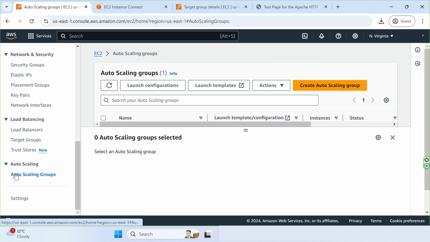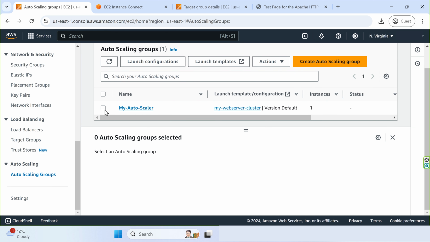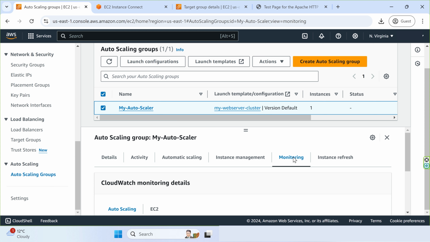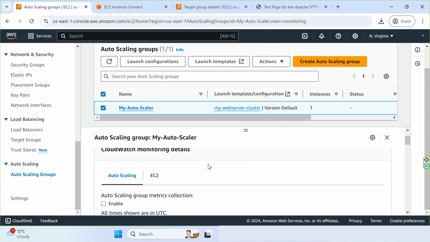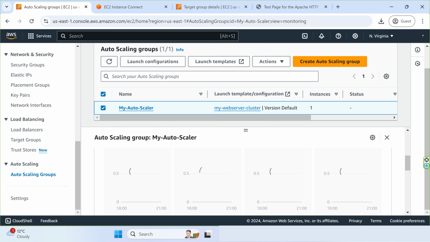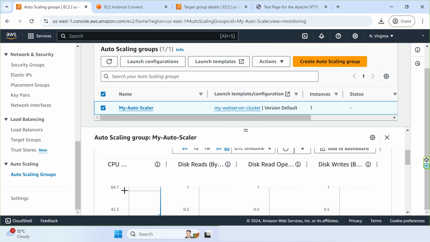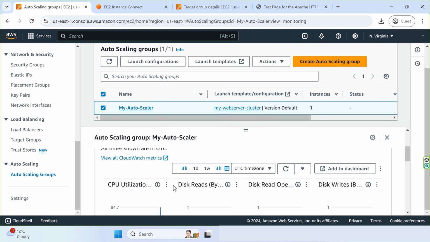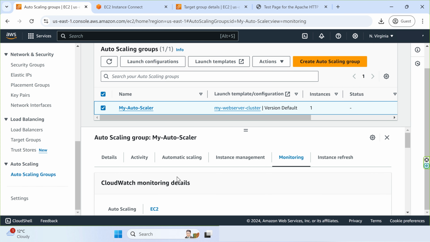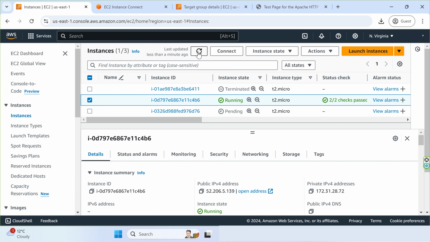So let's check the load. Let's go into the auto scaling section again, select our instance, and then click on monitor. Then we select the EC2 instances just to see the spike going on. At the moment, it's spiking up to 84. Let's give it a few moments to see what happens. As you can see now, there's one pending instance coming up, because it identified that there's load on the running instances and there's one coming up.